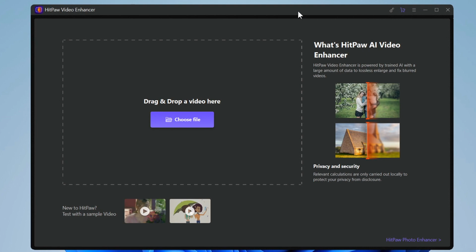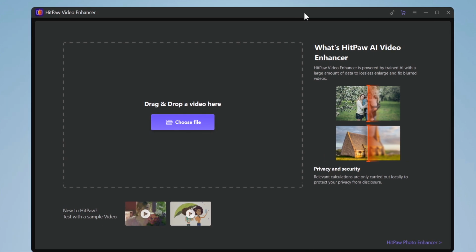Now you've probably seen previous videos of mine where I talked about using Topaz Video AI. I still use that for upscaling, and it's got some new stuff in it which is really good, and I still think it does a better job than HitPaw. HitPaw does a pretty good job of AI upscaling. I think the other one does a better job. But these things are evolving all the time, and already in the last few months these things have improved. AI is going to get better and better.